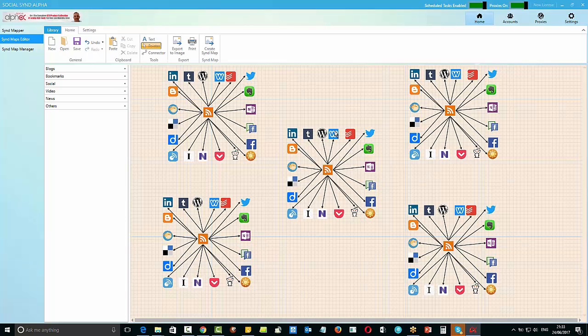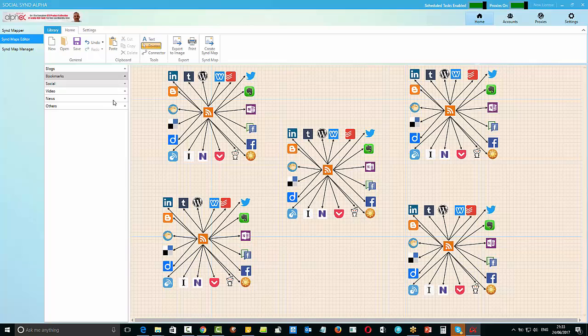Very, very cool. Okay, so I'll do a separate video after this showing some other things that we can do, but it's really, really easy to work with. And you can see down here on the left hand side, we've got different blogs. We need to add, I think, Medium into this one. It's not been added yet. Bookmark sites we can use.